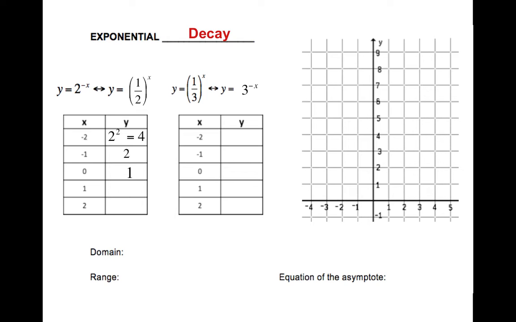1 for that one. Again, you have 2 to 0 power, always 1. A half for that one. If you put a 1 in there, it's a negative 1, which ends up being 1/2, and 1/4 for that one. Okay, let's do the same here. Fill in this table. Pause the video now.